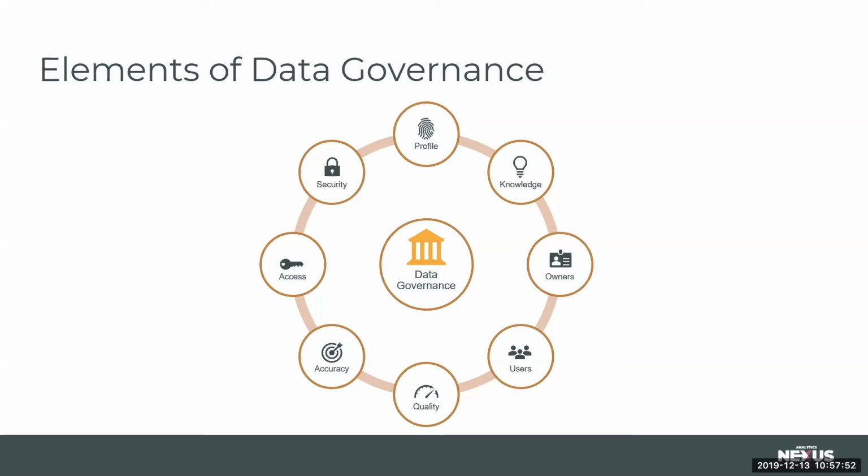Quality of the data, so ensuring that the data is of good quality. It comes in the same format every time and represents the same data sets every time. The accuracy, so is it constantly being sourced from the right place and presenting the right metrics. The access controls with these data governance tools, so making sure that if you have those certified data sets, you grant access to the right folks, and if the data set's not certified, make sure that you try to restrict some of that access so that you don't get that misinformation flowing out too much. And then the security, making sure that you're following the right legal or the right organizational restrictions in terms of what type of data you're allowed to store in your BI applications.